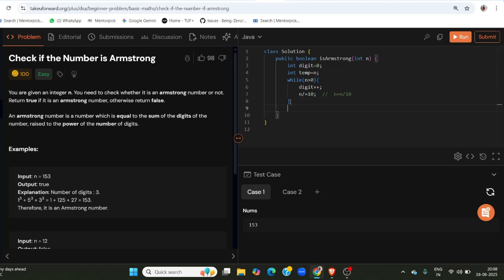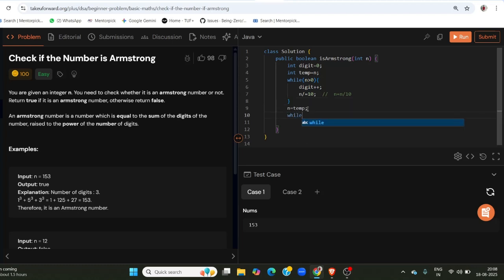Now we need to find each digit raised to the power digit. So every digit we need to calculate. So again you need to take n is equal to the original value. The original value you can get from temp. So temp is storing the original value and n was changed inside this loop. So we'll assign n is equal to the original value which is stored in temp.